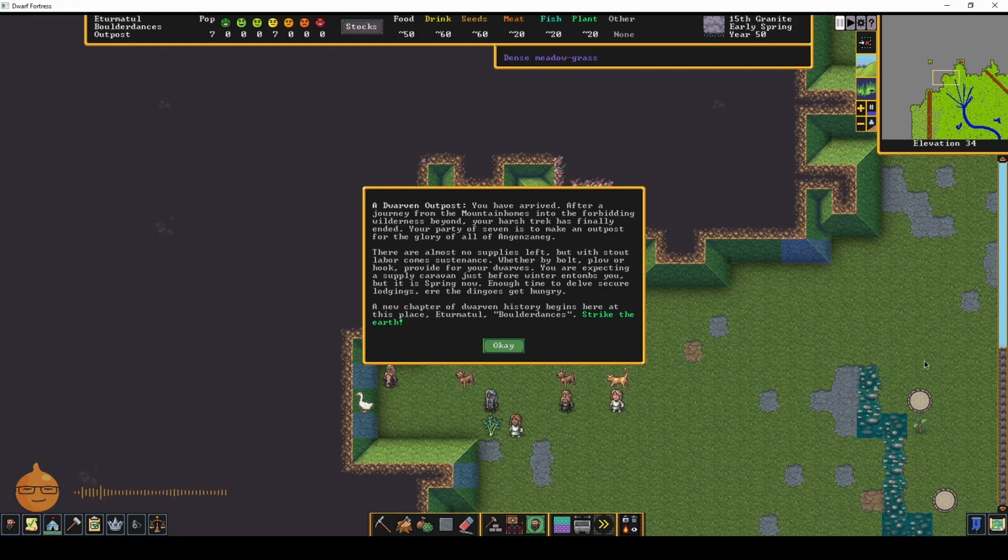Oh, the dwarven outpost, you have arrived after a journey from the mountain homes into the forbidding wilderness beyond. Your harsh trek has finally ended. Your party of seven is to make an outpost for the glory of all Angenzaneg. There are almost no supplies left, but with stout labor comes sustenance. Whether by bolt, plow, or hook, provide for your dwarves. You are expecting a supply caravan just before winter entombs you, but it's spring now. The dingoes get hungry in here, like almost in all places in the world. A new chapter of dwarven history begins here at this place, Eturmatul.